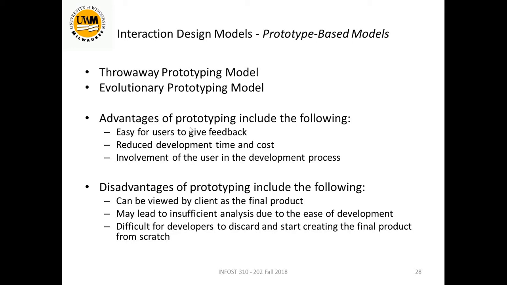We have two types of models. We have what we call the throwaway. Throwaway prototype is the prototype that we start with and we discuss what requirements are needed, and then we throw it away, and then we start working with the evolutionary prototype. This is the prototype that we need to work with that will evolve into the final product.